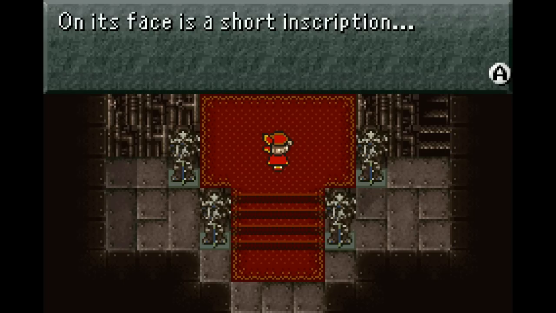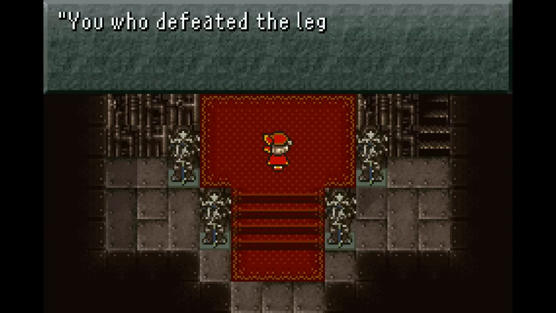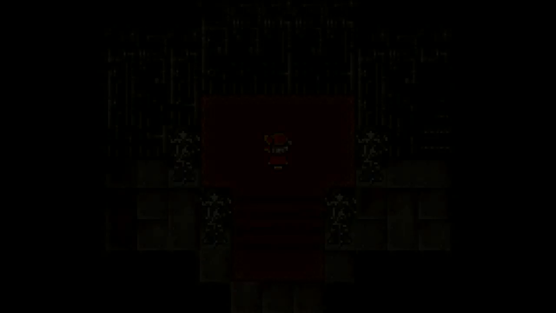On its face is a short inscription. The seal is broken, and I am free. Thanks. You who defeated the legendary 8, I shall await you at the Dragon's Horn.